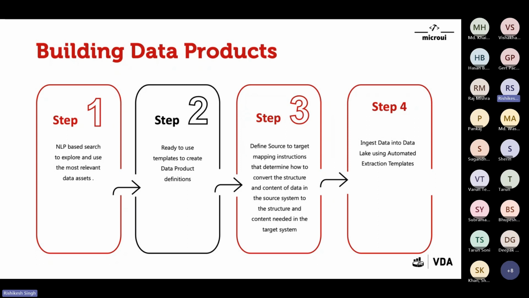Now within a data story, using the base set of data assets, or the data tables, you create certain data models which are logical in nature, and those logical data models then convert into a physical data model where they are actually saved in a database, or where you do an ETL and store it within the system. As a part of VDA, we provide you a way to build data products by using logical data models, where you can define your data models. We also provide a way to ingest these data models, or any kind of data sets, using our inbuilt ingestion framework. The ingestion framework currently focuses more on the big data platform, where by default we ingest into a big data platform. But going forward, we will be supporting multiple destination tables where you can publish your information in any database of your choice.